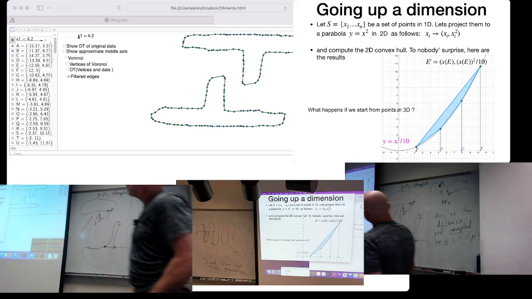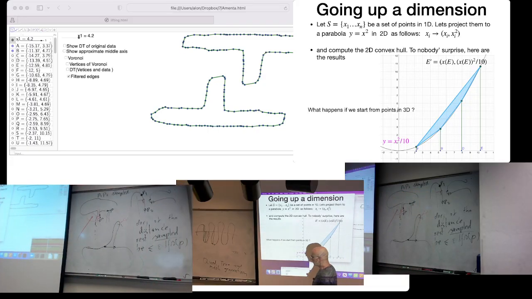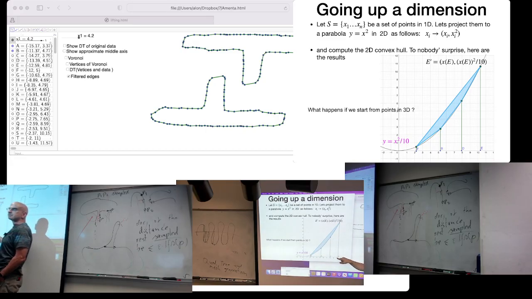Okay, our next topic. I want to talk about what happens to Delaunay triangulation if I lift points to higher dimension. What happens to points if I lift them to higher dimension? That sounds very strange. So here is a set of 4 points in the order F, B, D, E. All of them are on the x-axis.